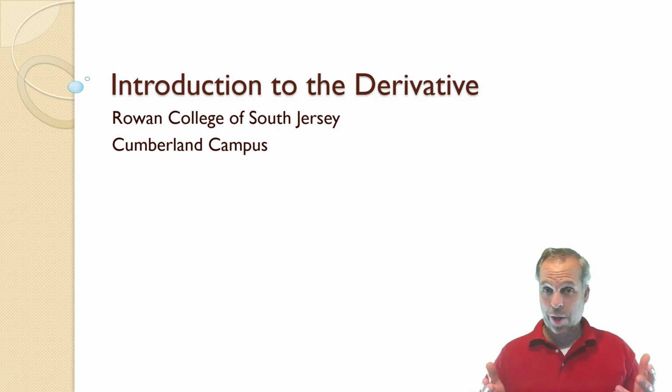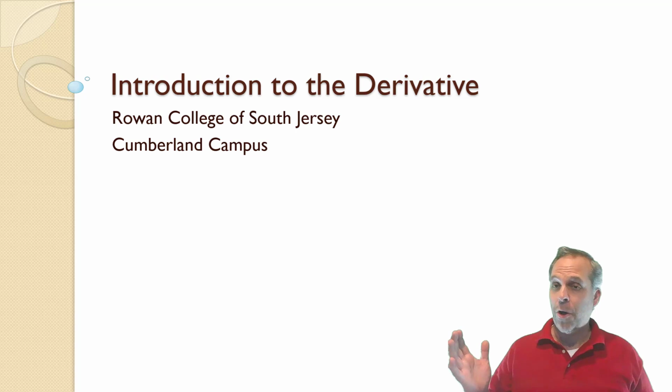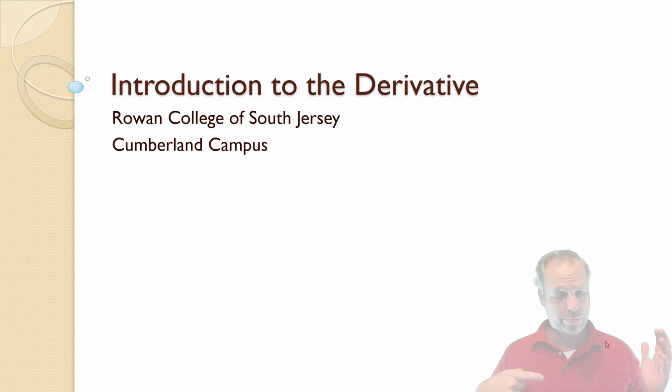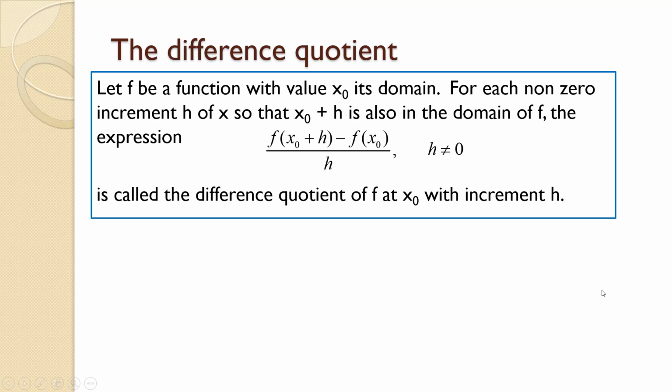So in this video, I'm going to introduce the basic idea of a derivative, which is a way to go about computing the slope of a graph and also the rate of change of the function. Although in this video, we'll be talking a lot more about slope. As we have already laid down the foundation for pretty much this entire topic in previous videos, I'll just go through it quickly and remind you.